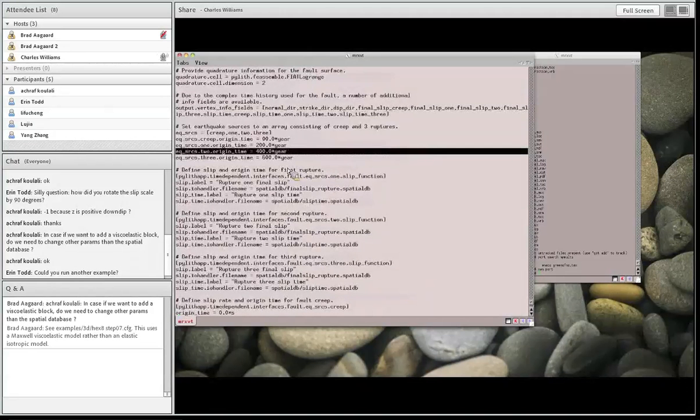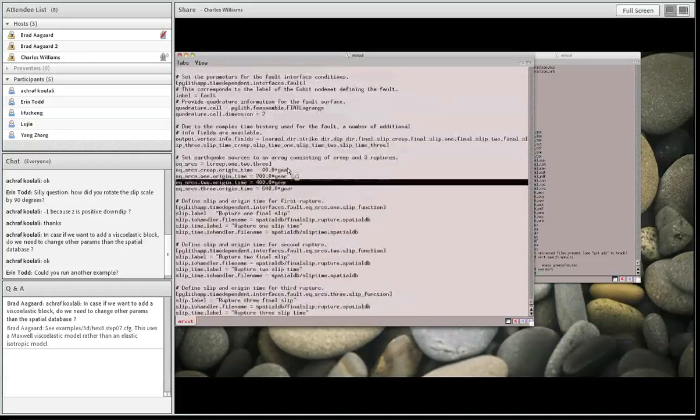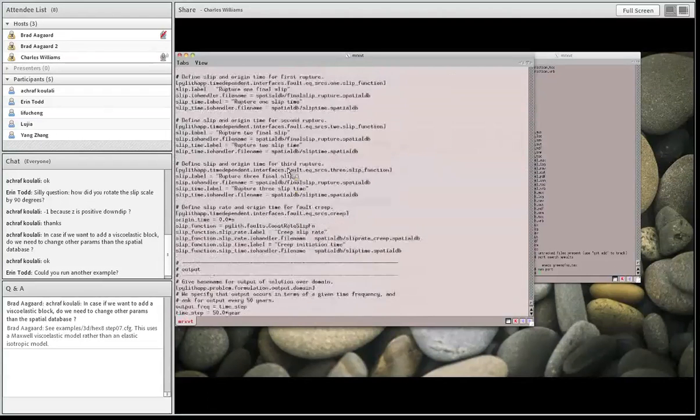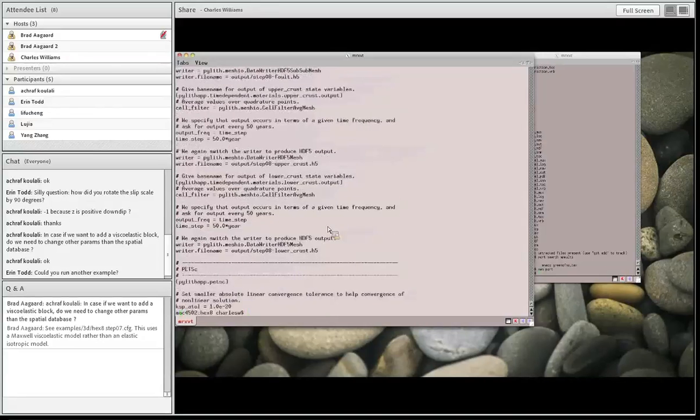or maybe that's the default. Anyway, what we're doing is we're giving it a constant rate slip function. That's a particular type of slip function where we have to give it a slip rate. Then we can look at the spatial databases associated with that.